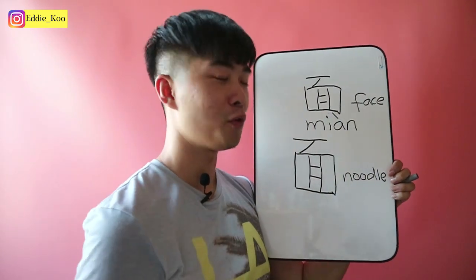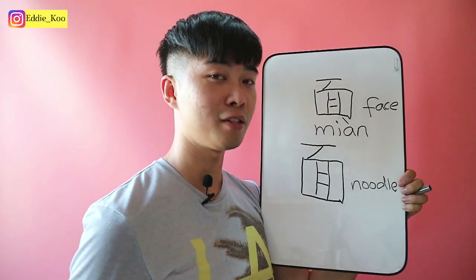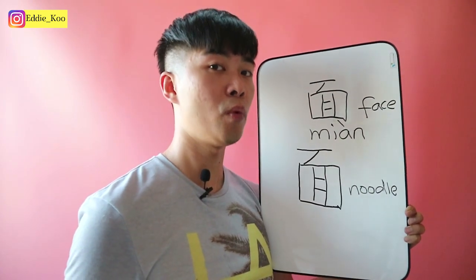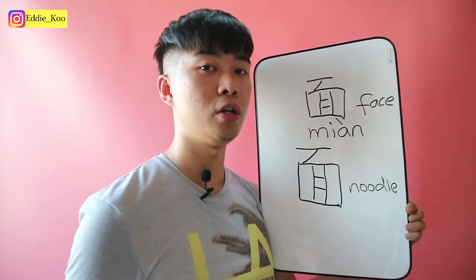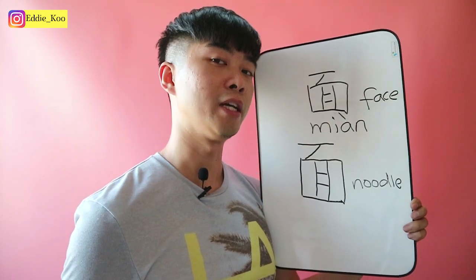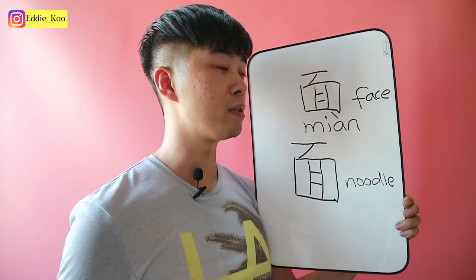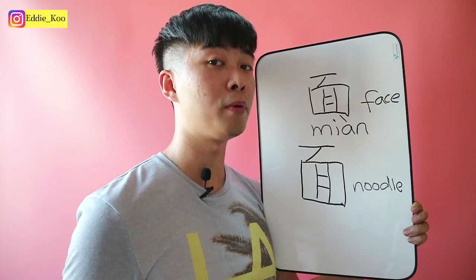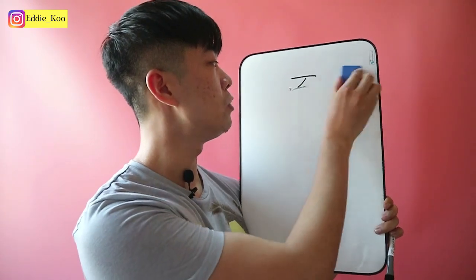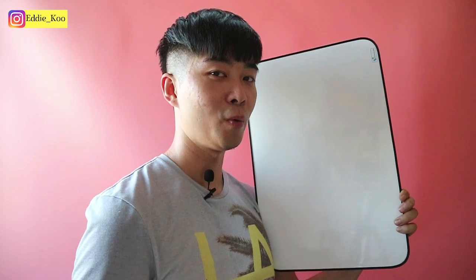You see, for Chinese characters, each character might have different meanings. Now, how do we say up or top in a more natural way? Remember, we just learned the character 上, right? If you combine 上 and 面 together, it becomes 上面. 上面, that means top or the upper place. Now let's write the 2 characters together. And you guys take out a piece of paper and your pen to practice with Teacher Eddie.